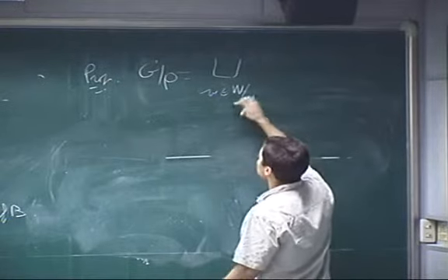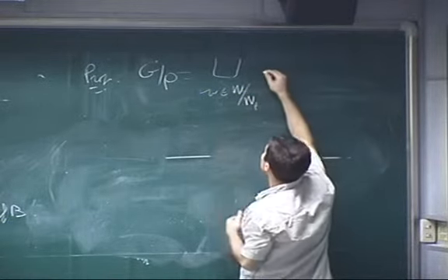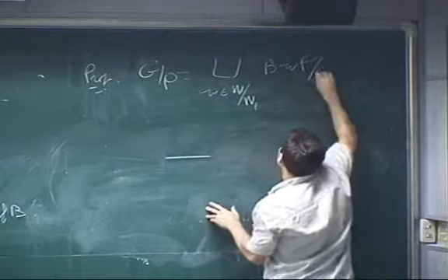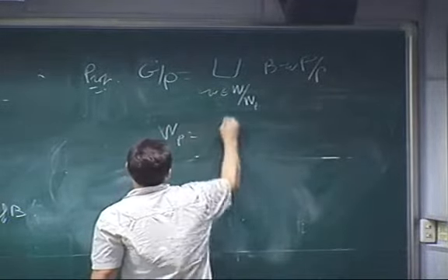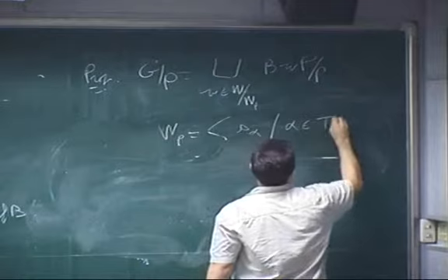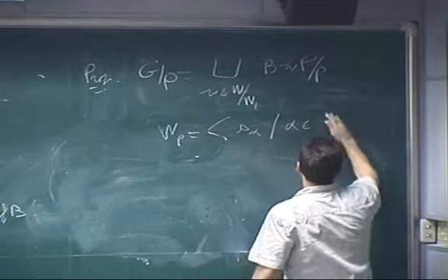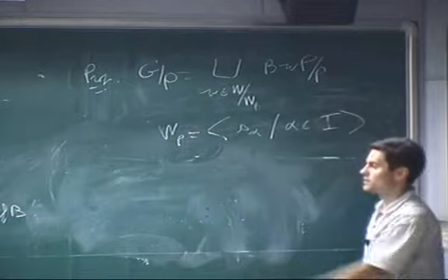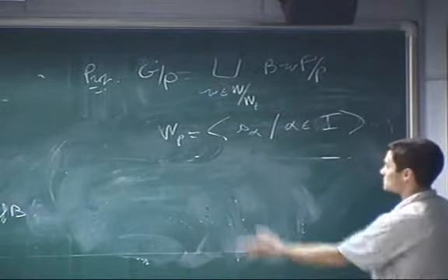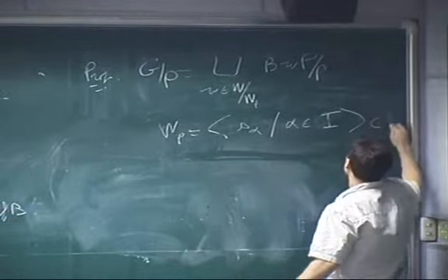But here we have to index by a quotient of the Weyl group, which I denote by W mod WP, where BWP mod P, and here WP is just the subgroup of W generated by the S alphas, where alpha is in I. So if I is the empty set, WP is trivial, and then we have the property for G mod B. So this is a subgroup of W.